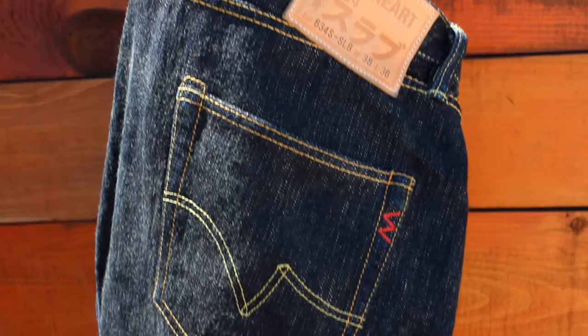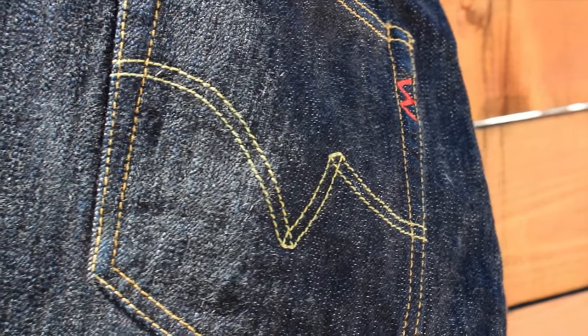The first item is this Iron Heart pair of jeans — the 634s in the 16-ounce slub. This was new to the fall, and when I felt this texture I had to get my hands on a pair. This cut is Iron Heart's original silhouette. The 634 in old Japanese sounds like 'Musashi,' which was a legendary Japanese warrior. I was in the market for a quality pair of blue jeans. As far as the details go, it's all classic Iron Heart — you've got the back pocket design and the red stitching — but the fabric is really something special. This is something they just developed; it's super slubby with a lot of texture to it and it fades relatively quickly.